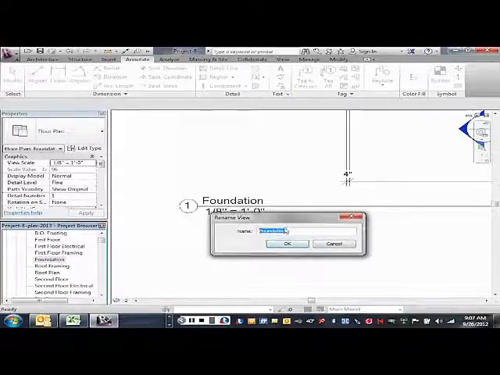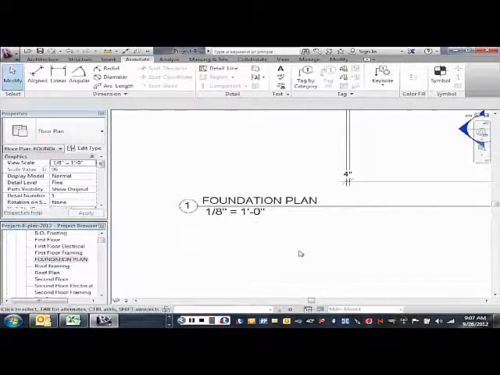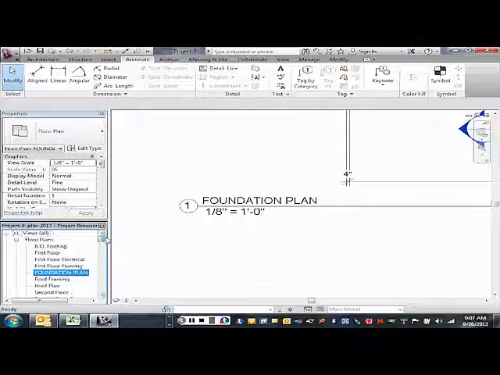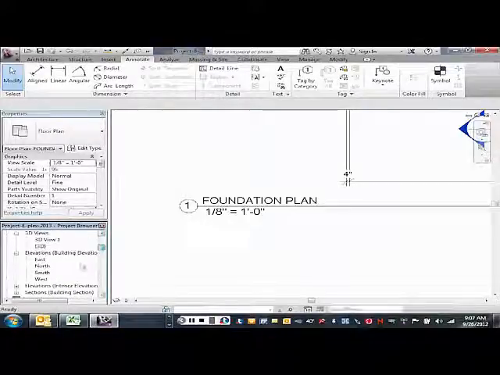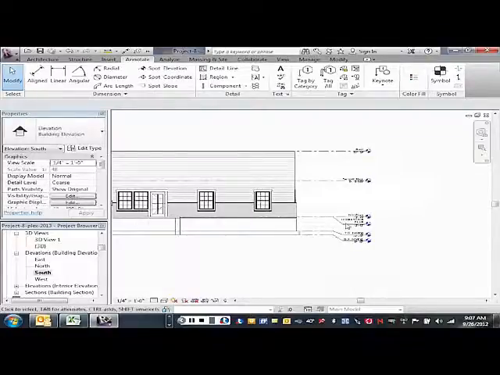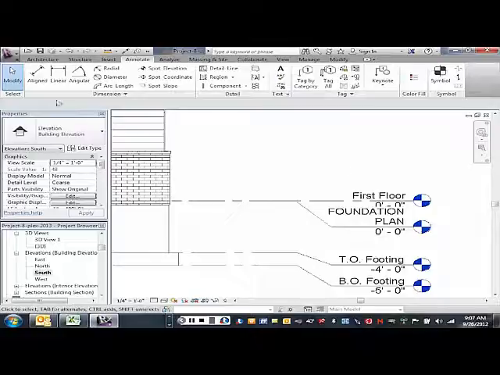And I've decided I want them all to be in capitals, so now I said okay that I wanted to change all of the information that way, and what did that do to something like my south elevation? Now this says foundation plan. I don't want that, right? So I should undo that.